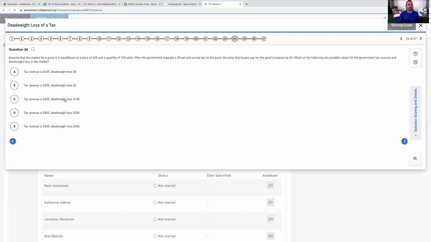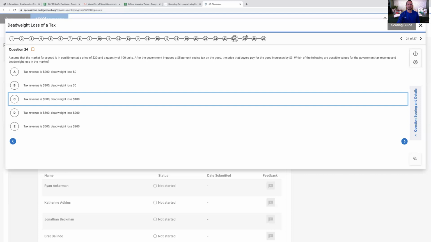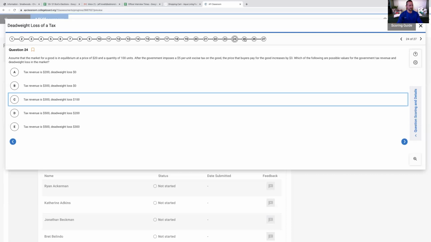That there is some tax revenue based on this, the quantity demanded fell to 60. Deadweight loss is 100, which also seems plausible. That would be one half base times height. That would be the change on the x-axis, which would be 40. Half of that would be 20, and your vertical distance would be 5, which is the amount of the tax. So those numbers match up. So it's difficult to answer this because you don't have the quantities on there, but there's only one that makes sense where the math works, and that's answer choice C. So you kind of have to attack that with process of elimination.